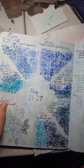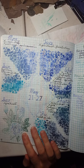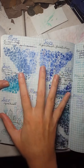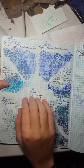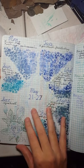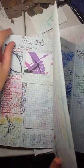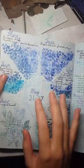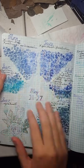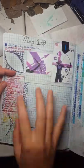You can look up the bullet journal key if you want. There are thousands of images of the key. This is one of the other ways to do days, which most people also do. So what most people sometimes do, keyword sometimes, and I don't know why I say most a lot. So some people will do a week in review. So they'll have the week, and then they'll also have the individual days.